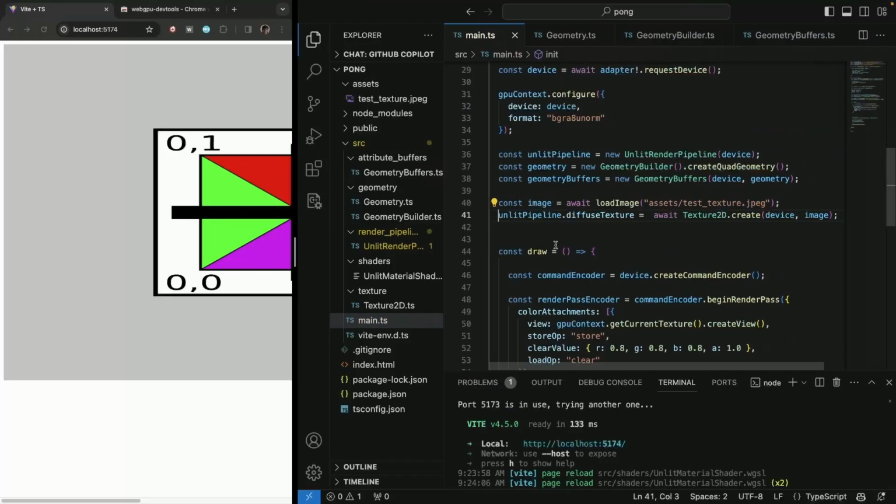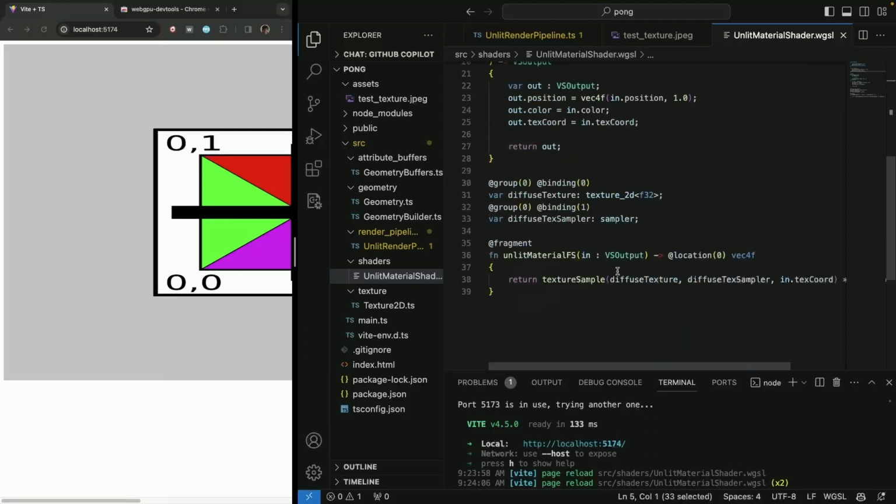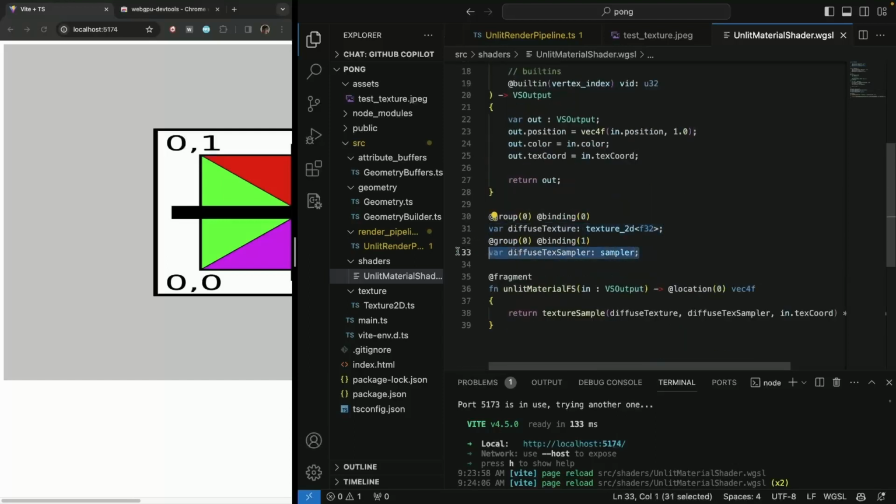All right, that's basically it for this video. I know it's kind of long and not so easy to pass the textures in, but that's the way it is. So just to recap, you usually need to handle it in the shader. You're going to need texture coordinates, then you're going to need Texture2D and sampler, and you're going to need to pass these addresses, the layout address, the binding ID. Then you just need texture sample to get the texel from the texture. You pass the sampler and the texture coordinates.